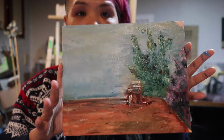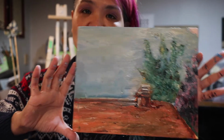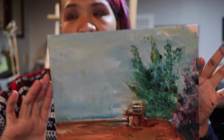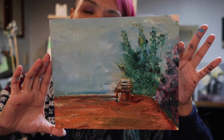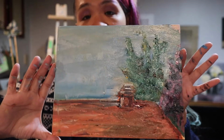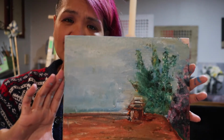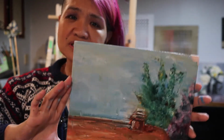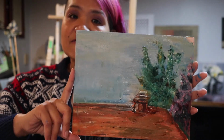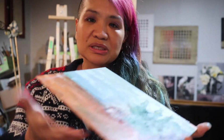Usually when I do studies I go directly into painting. But this one, as you guys saw, I started with almost like a grisaille, the drawing stage, before I went to the color section. And even though that takes me a bit longer, I really like doing it that way, because that's how I usually do it in the studio, here in my basement. So I just have to be quick about it. But I'm going to start doing it like that.